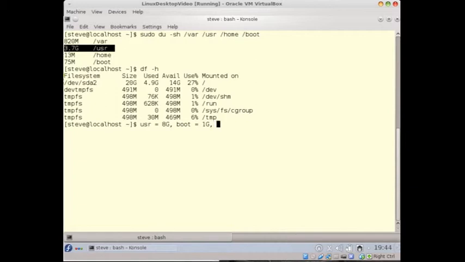And then given that /var currently is at 820 meg, we want to allow a bit of growth when the system starts to run. So we may decide to make that 2, maybe 3 gig in size to be able to cope with what's going on at the moment, because it's nearly a gig already. Actually, let's make that 4 gig. And then the rest of it we can assign to the home directory. So at the moment we're looking at 13 gig there, which means our home directory can be 7 gig for everything that we want to put in our home for that system.